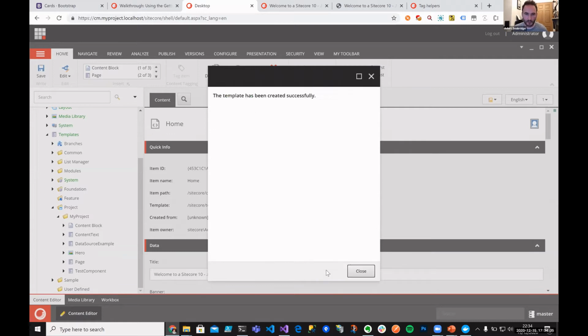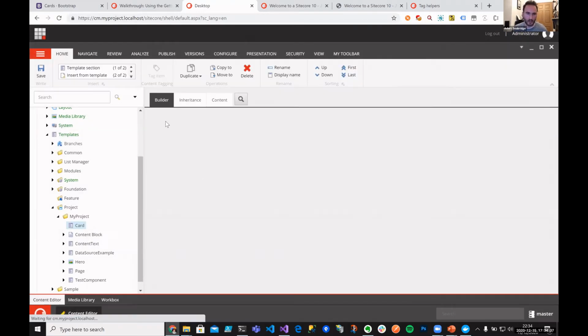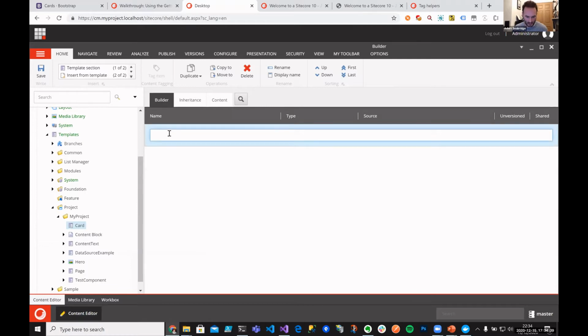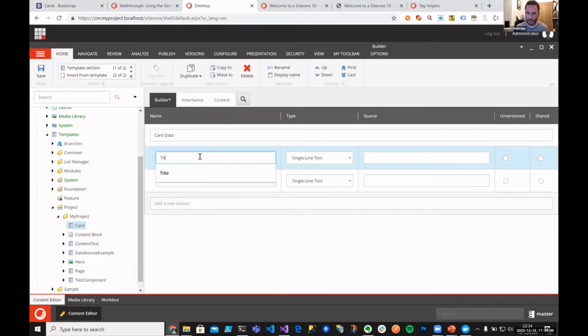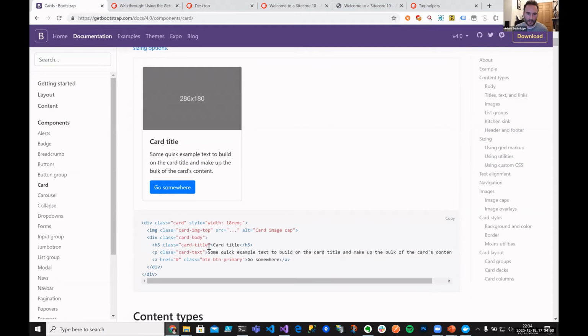I'm going to create it in that folder. It doesn't really matter what the section's called, I'm just going to call it card data. Then we're going to add four fields, and we're going to try and match the fields that we have here. So we're going to have an image, a title, some text, and a link.